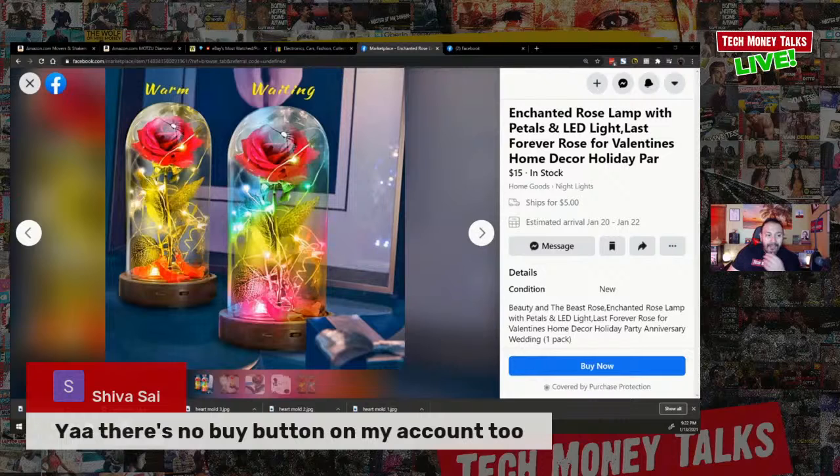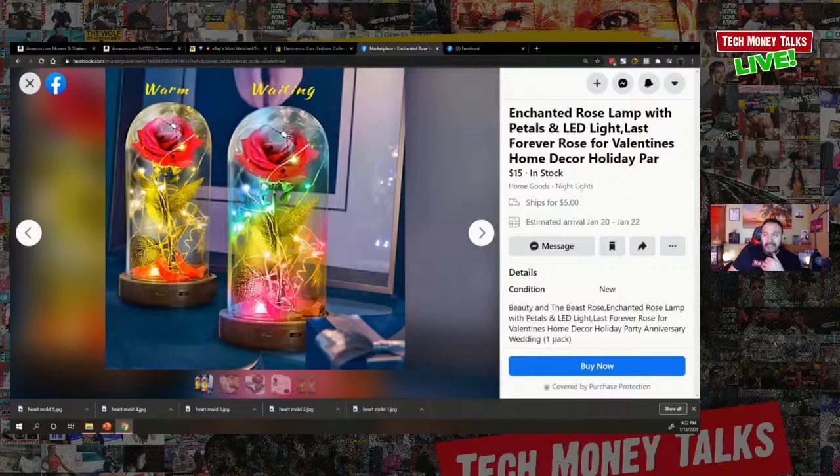So if there's no buy button, then what you need to do is activate your account. So you need to activate that Facebook Pay, put the proper location, things like that. So the verification for your Facebook account is what you need to do.